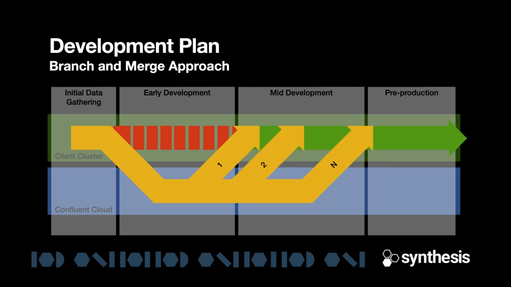Then towards the middle of development, it's quite nice to bring that stuff back into the client's cluster, and maybe do a couple more iterations of merging as you go through the middle deployment phases. And then towards the end, you no longer really use the development environment anymore, as it's all been done in a situation very close to pre-production. So this is the agenda, or the plan, I'm suggesting.